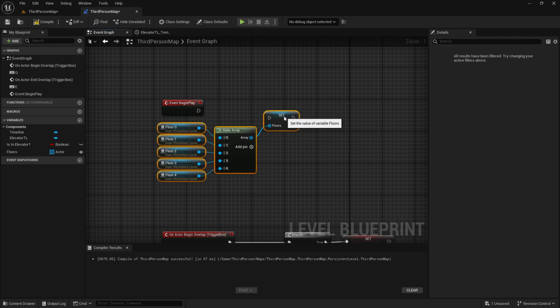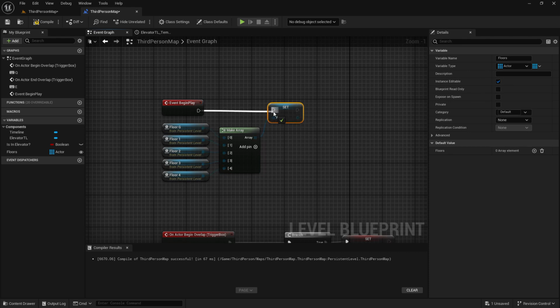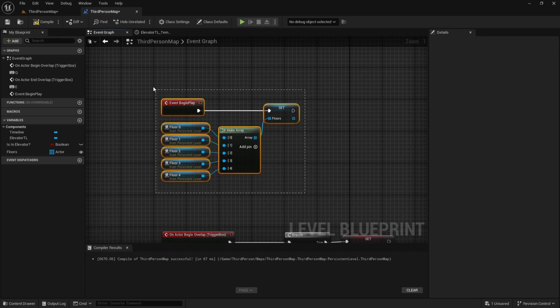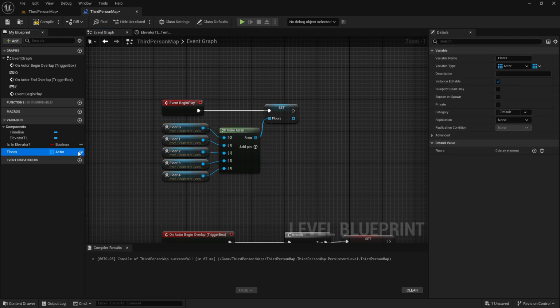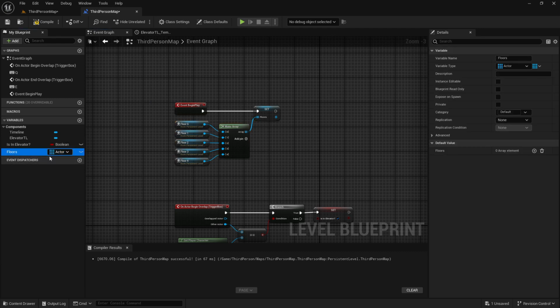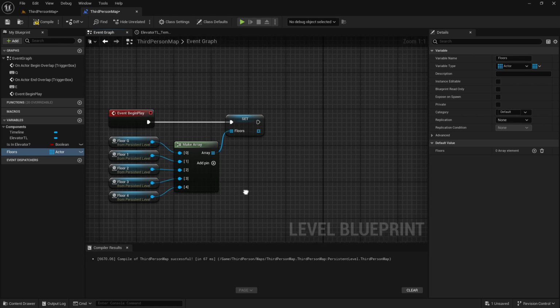When the game begins, it makes a list of our floors, and it has this order from ground to fourth floor, right? So it's really easy if we have a variable like that. And now we have to use this array variable in our code.